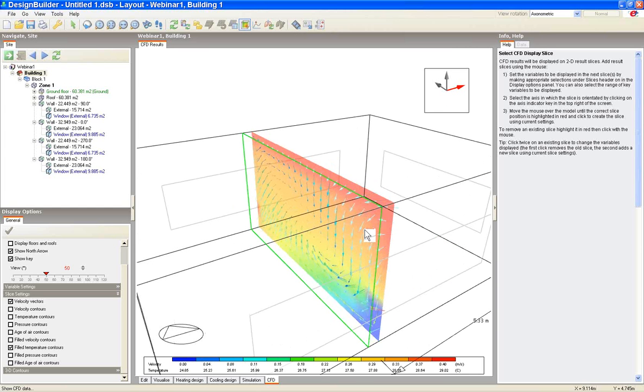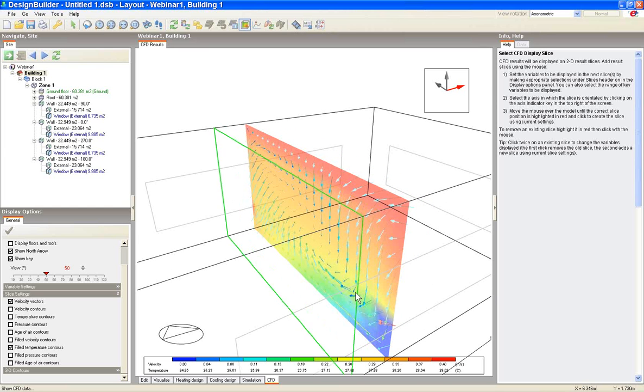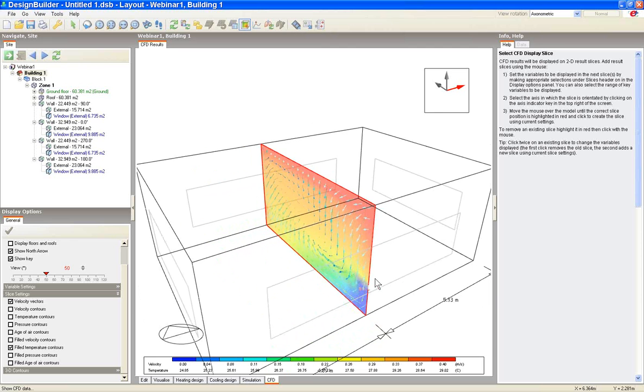and if I zoom in a little bit, you can see not only the flow in terms of the arrows and the directions, so you can see the flow coming in through the window to some extent here. We can see it moving around, and it's convecting around, and you can see also the temperature and the effect that that's having on the flow here. What you can also see, though, is the temperatures, and we can see that we've got quite a warm roof here. And we can see that the internal temperature, particularly at the middle of the room here, is around about 27.5 degrees, this yellow region here.